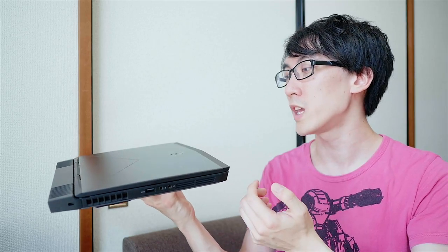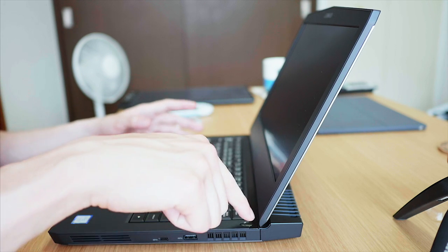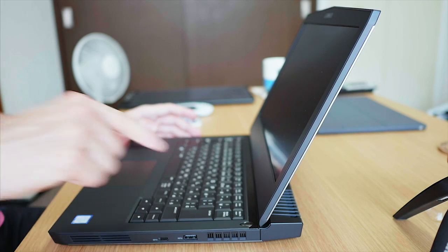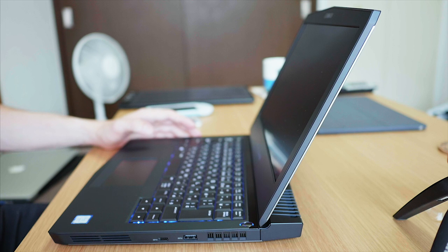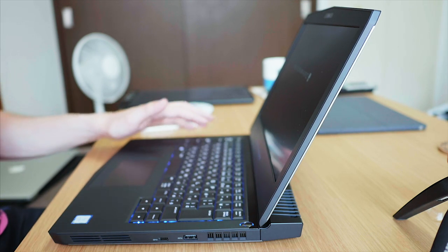However, I also just don't like the idea of carrying around a big tower PC. This one plays all the games I want to buy, and I can actually bring it to the studio, which is really nice. All right, guys, prepare yourself for the first boot of my Alienware computer. Let's see if the lights actually switch on. I don't think they will actually. Ooh, we've got lights here. We've got blue lights over the keyboard. Not sure if you can see it.